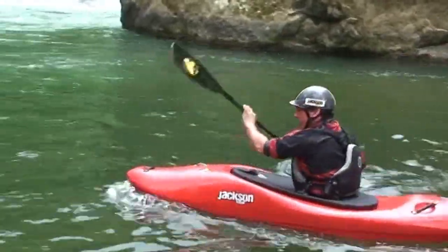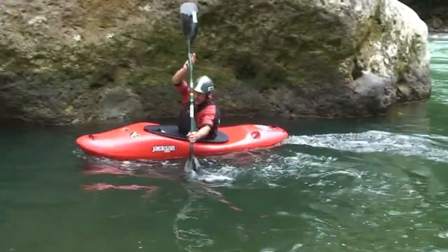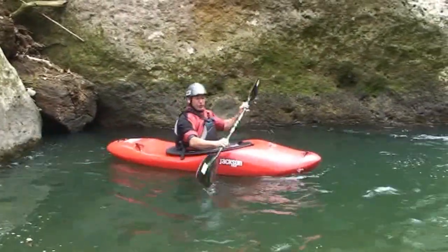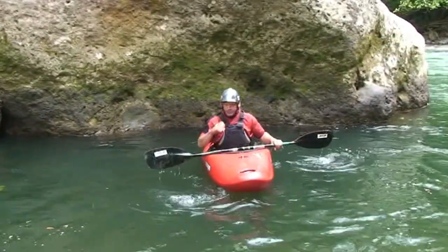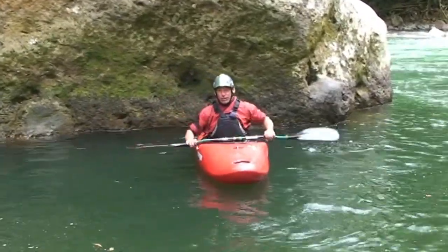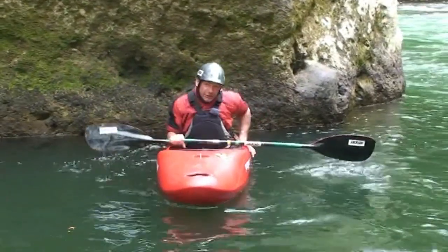Now notice how vertical my paddle is. My top hand is staying over the bottom hand. Now we remember why, right? If you do a C stroke with your bottom hand low, it's going to feel really tough. You're not going to go anywhere. You're just not strong enough in that position to waste all the energy lifting your boat up. Make sure the top hand is over the bottom hand for maximum effectiveness.